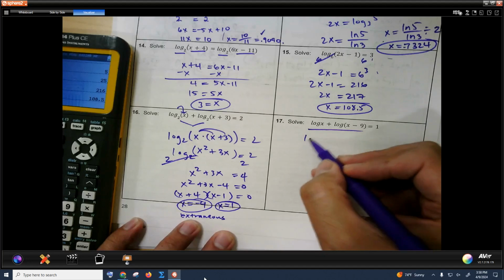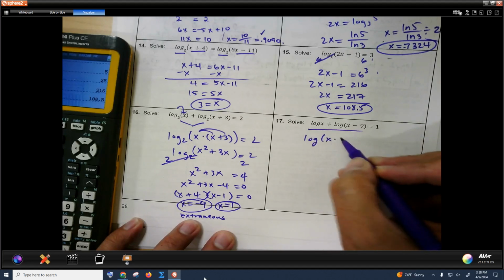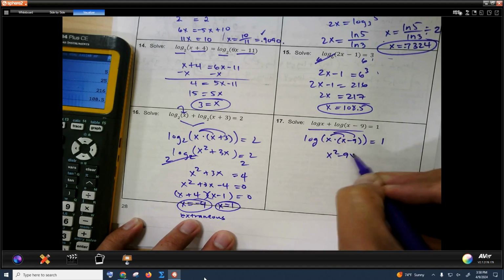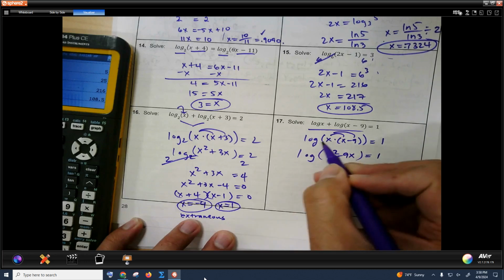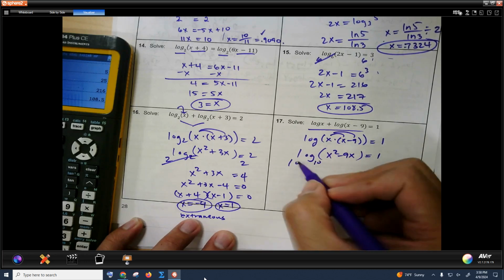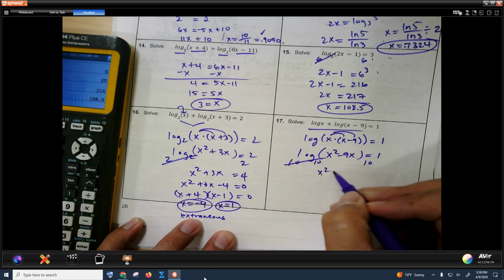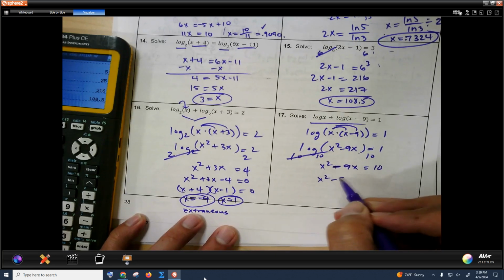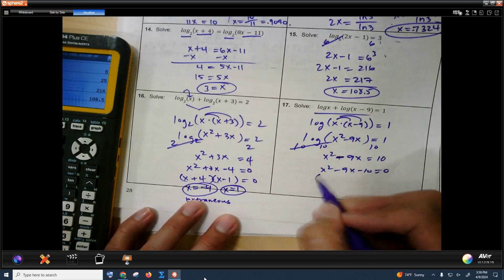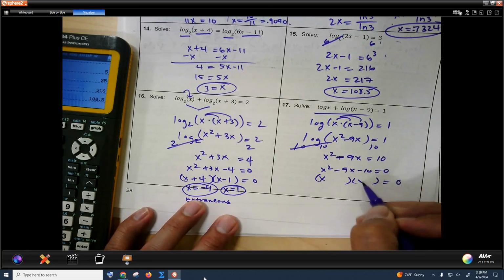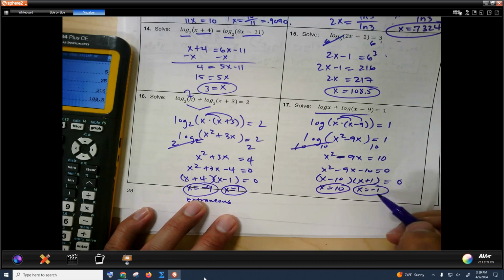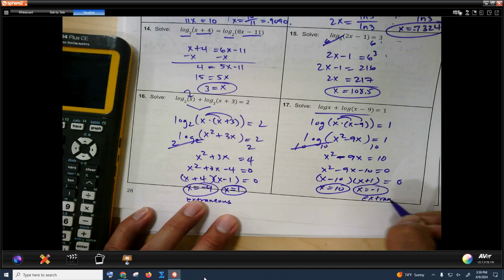Okay, combine these two log base 10s together. Multiply them out. So when we don't have a base written on the log, it's log base 10. So we can raise both sides by 10. And 10 to the first power is 10. So then we'll move it over. And then get up to this point, we'll factor and solve. So then my answer is either 10 or negative 1. And then the negative 1 is the extraneous solution.